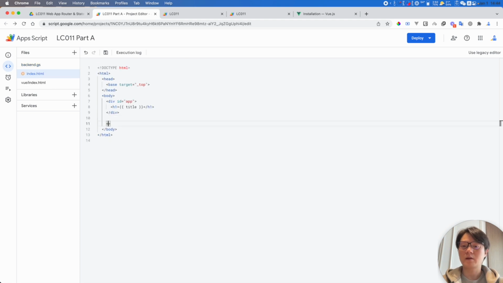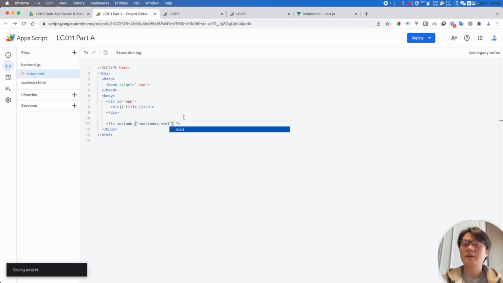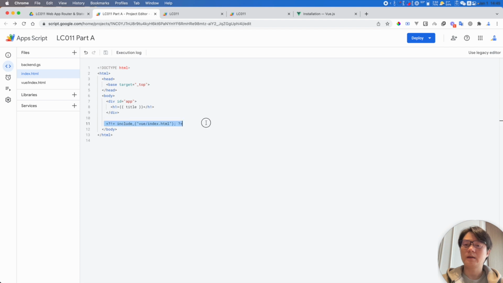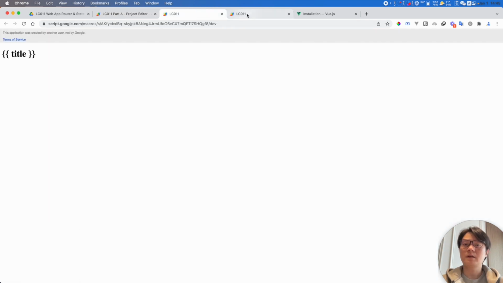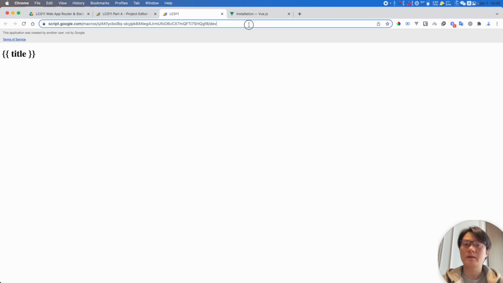So here we can call include with the file name we'd like to include, which is vue/index.html. This is the file we'd like to include here after this div.